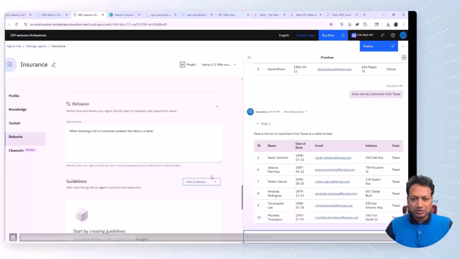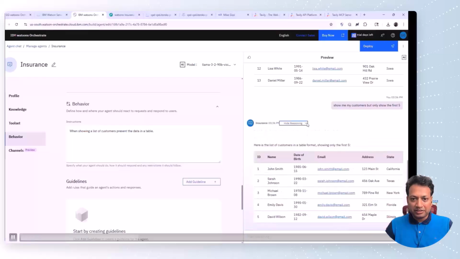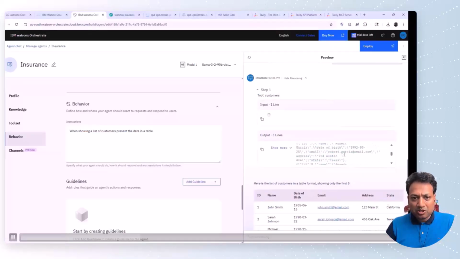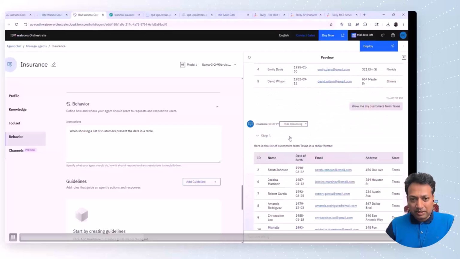And if you would like to see how the agent came to that conclusion, you can go back and see the reasoning. If you look at step 1, here you will see it got all the information about the customers, and from there it was able to fetch only the first 5 customers.